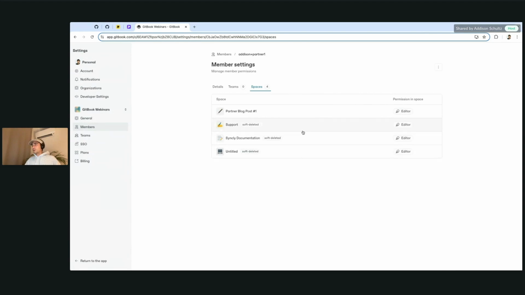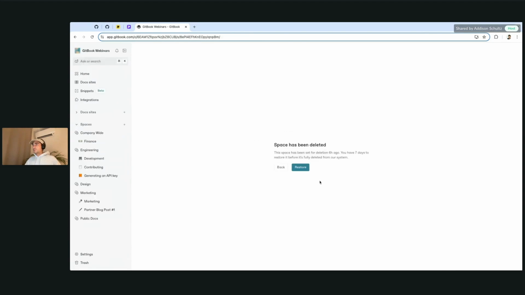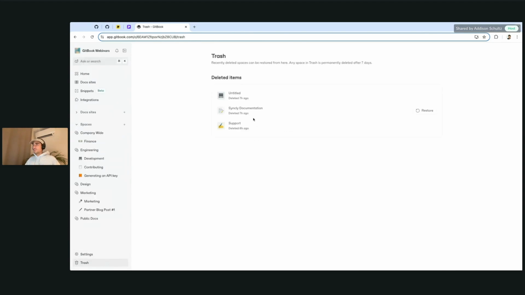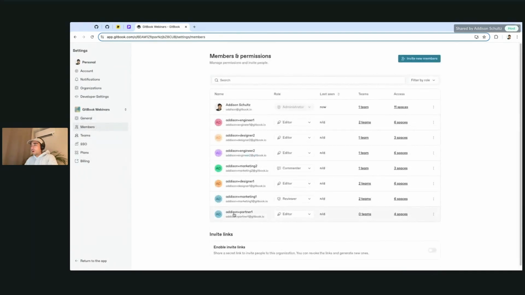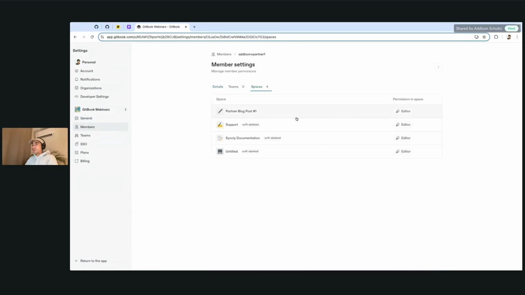These are some things that I was working on before that were deleted. They're in the trash here. They will be deleted after 7 days. Just keep that in mind. But you can see how the member, the partner, only has access to the one space that we want, and they are an editor in that space specifically.